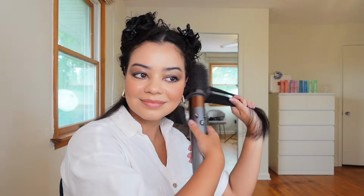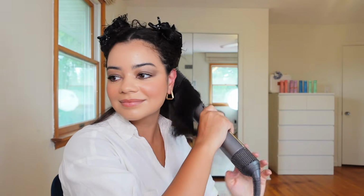This hair tool is very expensive, I know, but if you are into doing your hair pretty much every week at home and you want something that is going to keep your hair nice and healthy over time, the Dyson is a very good option. It's also a plus that you get a couple different attachments. You get the diffuser attachment, a flyaway attachment, the wide tooth comb attachment, and of course you get the famous curling barrels with the Coanda effect.